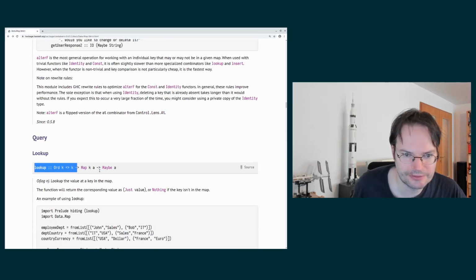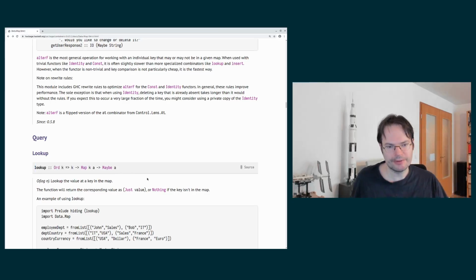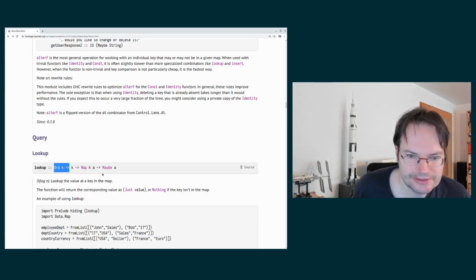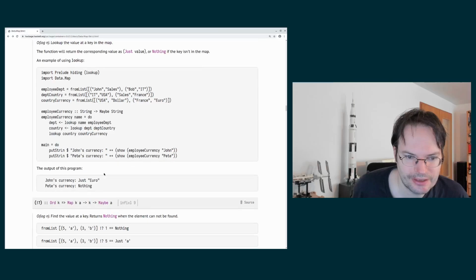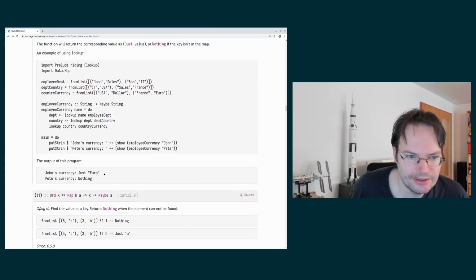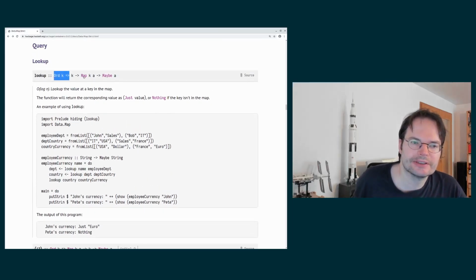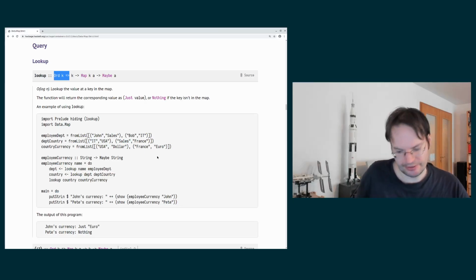So that is the lookup function, and it has just the type that we are expecting. We take a key, we take a finite map, and we get maybe a value out. Again, we have an Ord constraint on the keys, but that is just coming from the fact that these are binary search tree backed key value tables. There are all sorts of variants of the lookup function as well that we are not going to discuss, but this is the primary function that we are interested in.